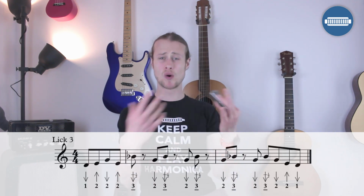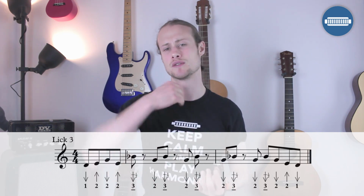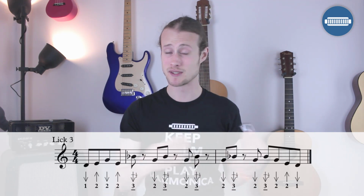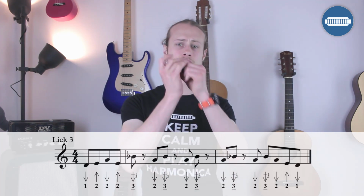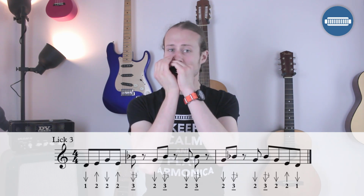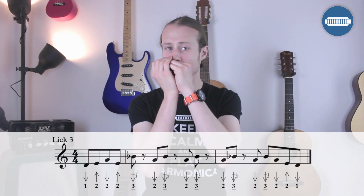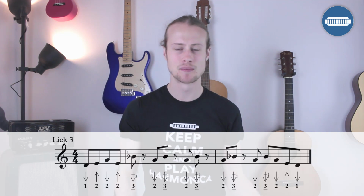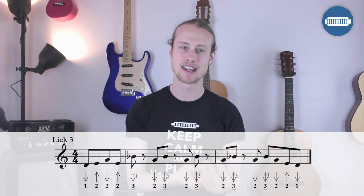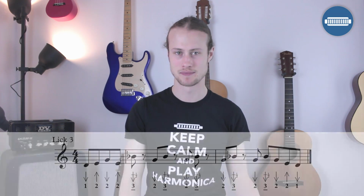Okay, so let's try playing that whole lick all the way through. So that starts on beat 3 in bar 8 and then goes to bar 9 and bar 10, so it's a big chunky lick. So 1, 2. And again, 1, 2. So the key to making this really work is making that 3 draw half step bend the accented note all the way through. It's not always landing on the beat, but it's always the focus, okay?